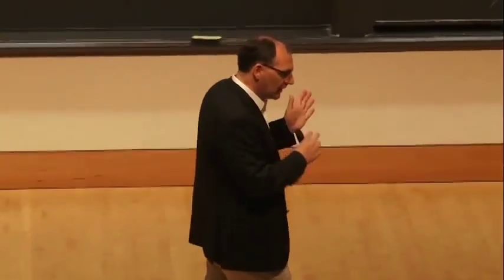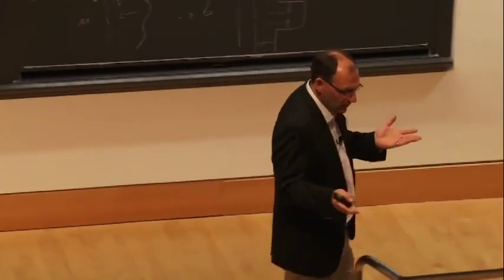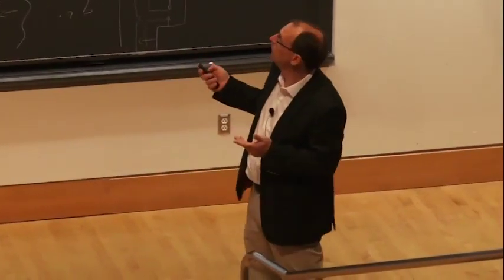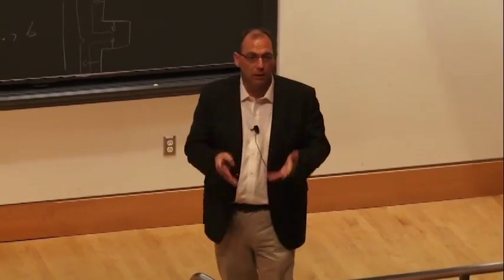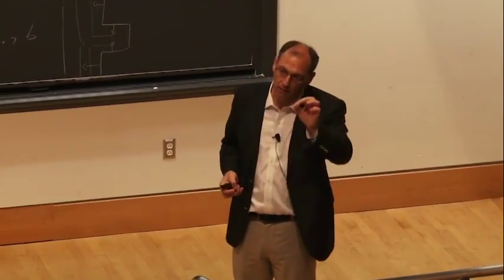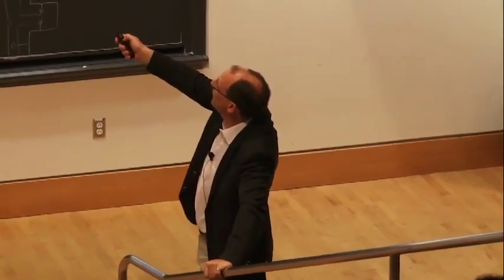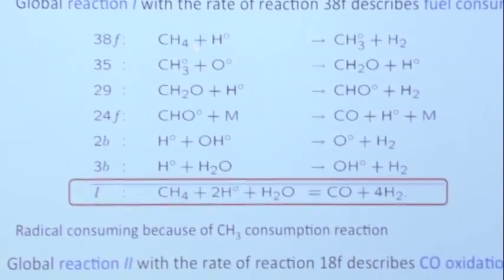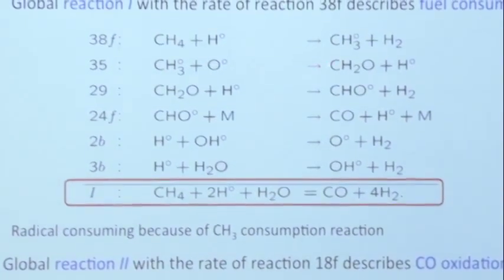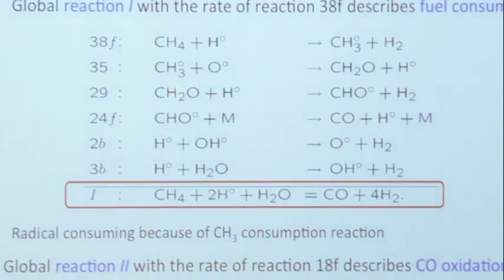I said earlier, analysis is very important also, but detailed calculation is good for something also. So you can do a detailed calculation of a flame, you look at which ones are the most important reactions, and now you just take the most important one and you forget about the others. Okay? So, this forms a methyl radical. Turns out the methyl radical is consumed mostly with the O radical to form formaldehyde plus H. Formaldehyde goes to this HCO species here. This HCO just decomposes into CO plus H. And so that's what it is. Now we have formed CO.